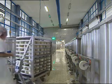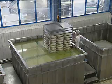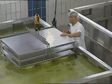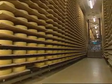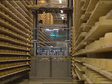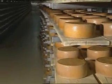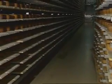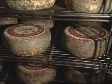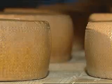The loaves are soaked in brine for a period of between 1 hour and several days, depending on the type of cheese. The cheese is then left to age in ripening rooms at various temperatures for a period of 1 to several months. Although Mila cheeses are typically ripened with Brevibacteria linens, some are ripened with mould instead. In the ripening rooms, the cheese reaches full flavour and the desired consistency.